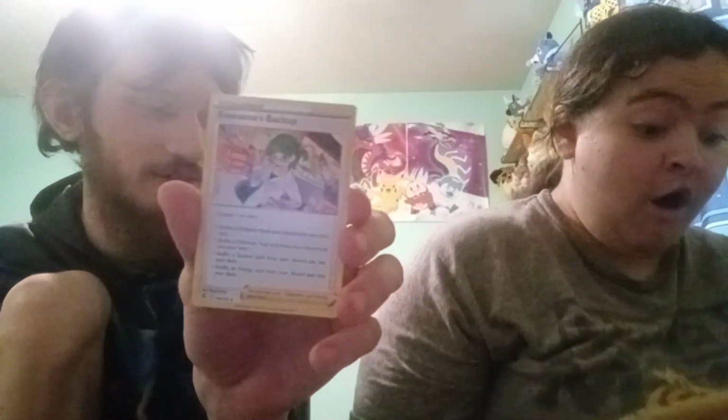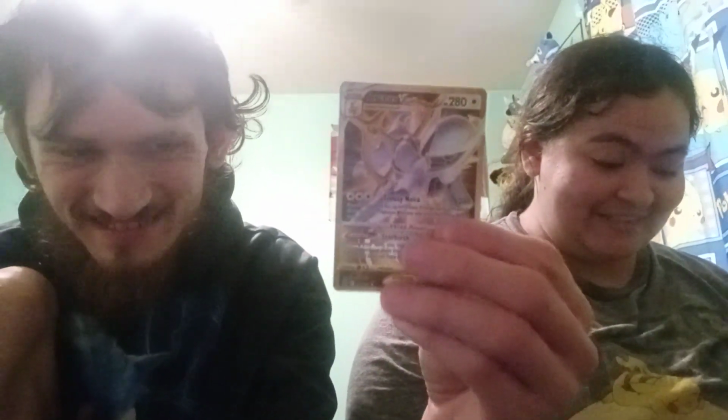And Roseanne's backup. I got a gold card! I got the golden! Oh my god! I got the golden RCSV! Star! No! I got the golden RCSV star! Bro, that thing's worth so much! Here it is! I got the golden RCSV star! What the fuck? How much is it? I'll Google it right now. It's a gold card! That's a fucking gold card! I'm gonna cry. Okay.